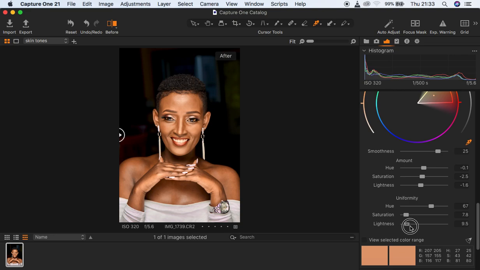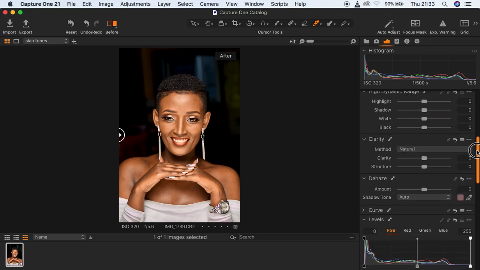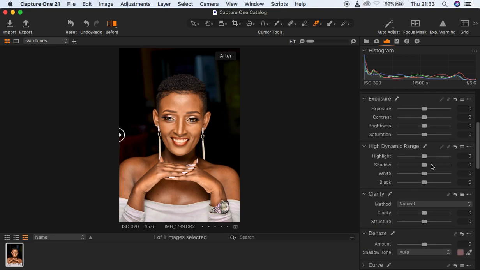We can as well come to the lightness and continue playing around with it. We can come right above here and add a little bit more of the blacks into the skin tones, and also add a little bit more contrast in this image, to around 2.